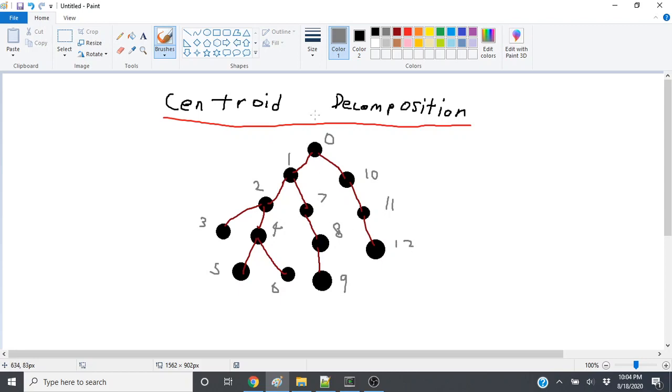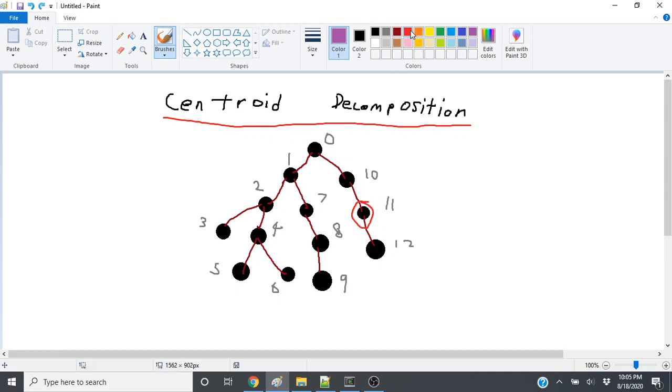And the problem at hand is, essentially, you're given two types of queries. One type of query is to circle a node in red, or paint a node red, but we're going to use circles. And the other query is, given some vertex, find the distance to the closest red node. So for example, the distance here would be 1, 2, 3, 4, 5, 6. So the answer to this would be 6. If we were to ask about this node, it's 0 because that node is red. And if we were to ask about this one, it would be 1 and 2.